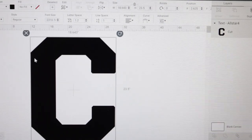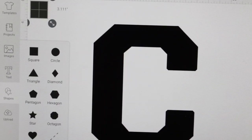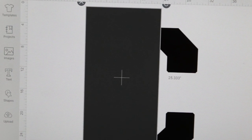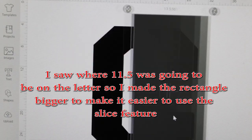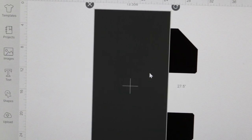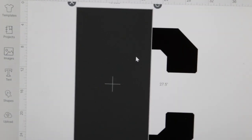To get the two sides, go to your shapes and pick a square. The square will pop up and you move it into place. I want to take off the lock and make this bigger than the letter shape, but I don't want to exceed 11 and a half on the width because that's my max. When placing this to cut into two halves, this letter is not wider than 24 inches so I can put the square basically anywhere. I feel like having just this portion to connect — the two smaller pieces — is easier for me.